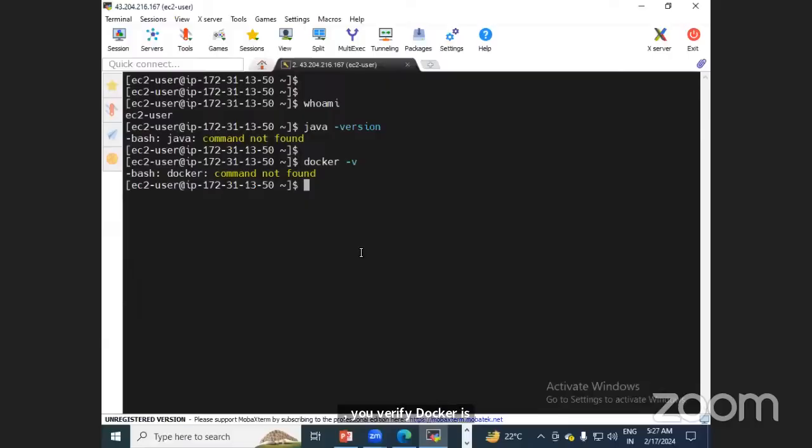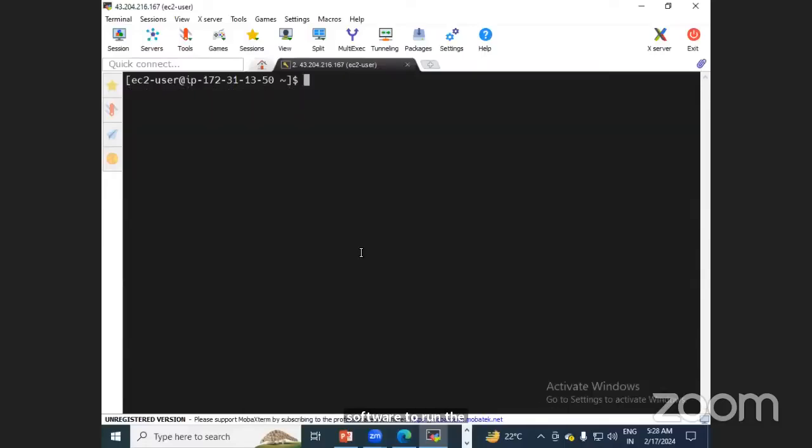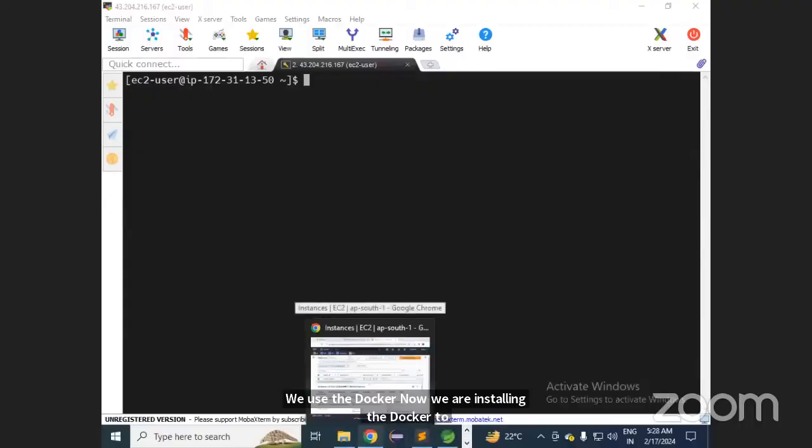Now, I want to install Docker in this machine. Why do we need to install Docker in this machine? To run Docker containers. So we will install the Docker software to run the Docker containers. Okay. Project people, for Sonar, we used Docker. For Nexus also, we used Docker. Now we are installing Docker to understand what is Docker. Good. So in the project class, we executed the Sonar server as a Docker container. We executed the Nexus server as a Docker container.